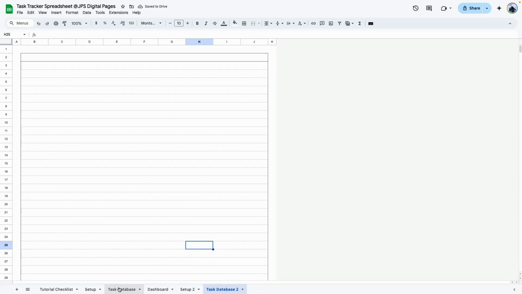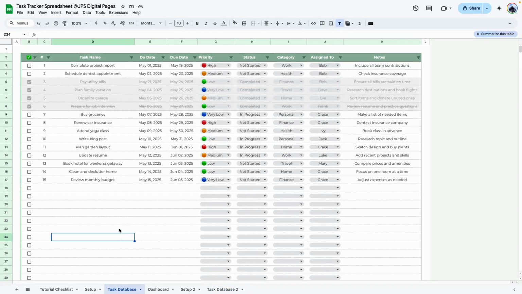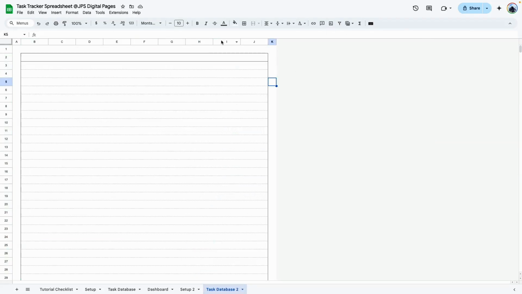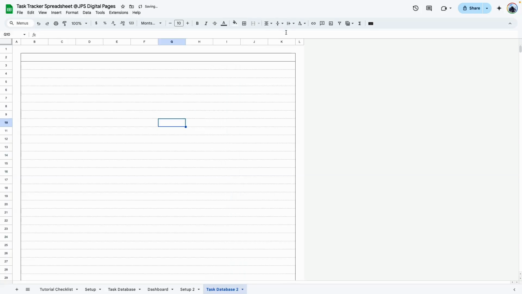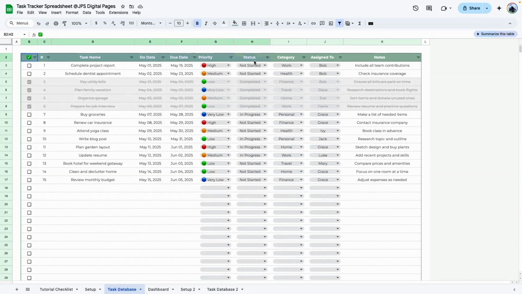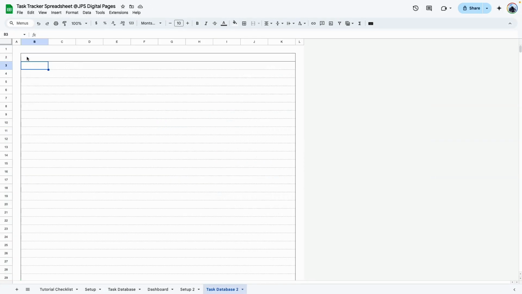I'm going to go back to this just to take a quick peek to see how many columns we need. All right, so here we have B to K. Let's see, I'm just going to add one more here. All right, so I have B to K. And copy these headers. All right, paste values only. All right, so I have my headers that I need.